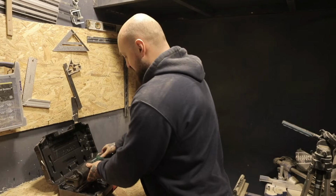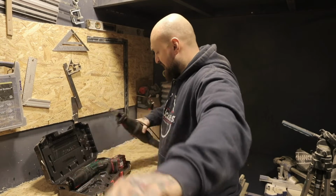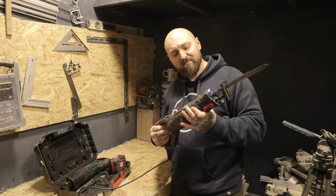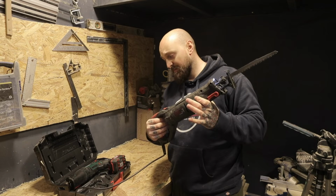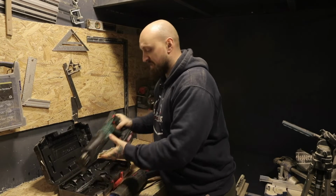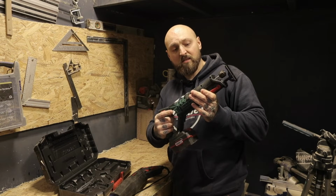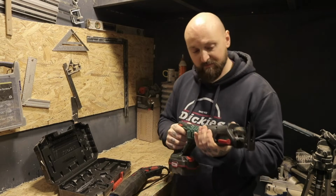The motor and stuff sounds pretty good on it. I'll compare it to this corded version. So you can hear that's a lot louder. Compared to this. And the motor instantly stops on this one rather than slowing down like that one.